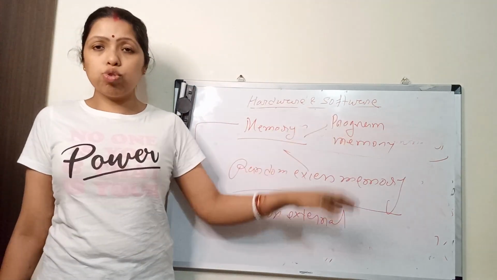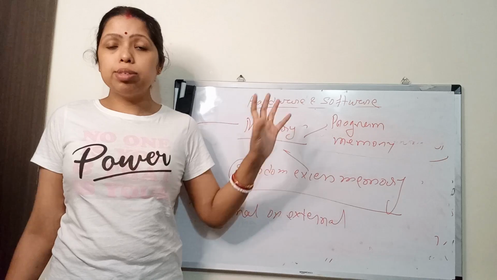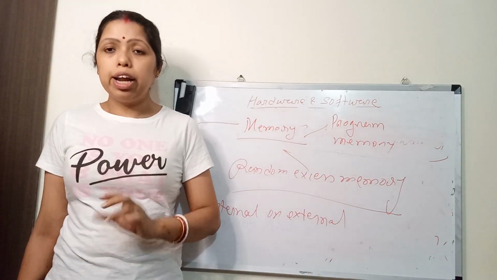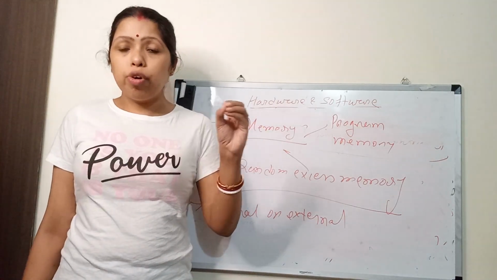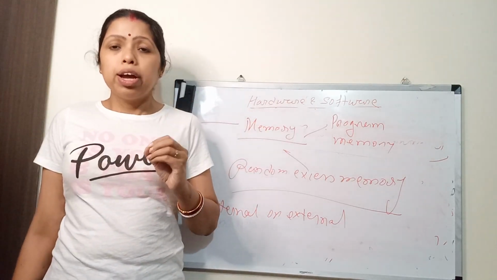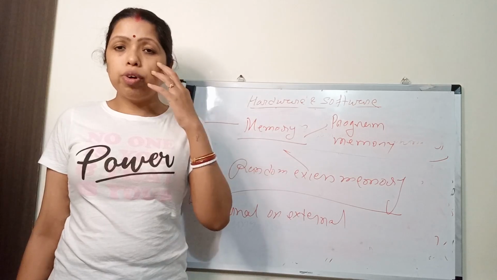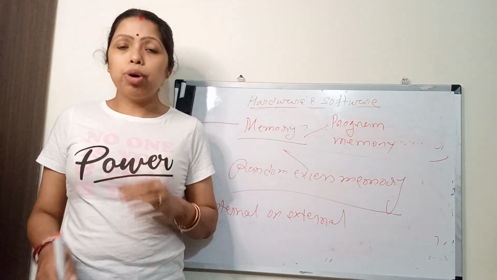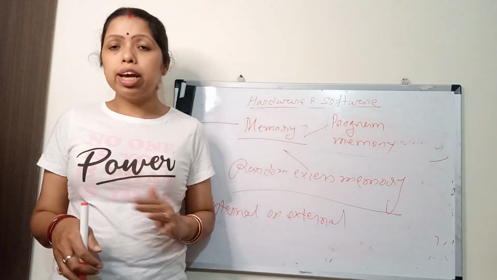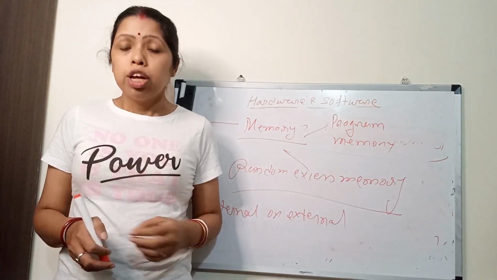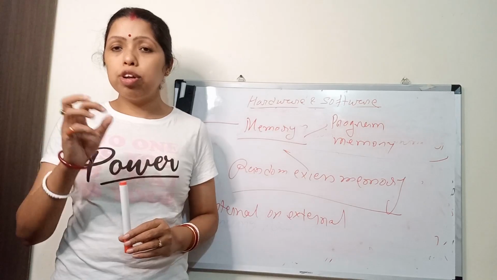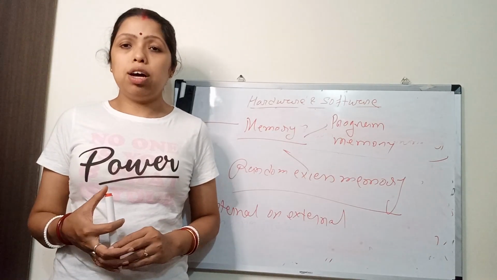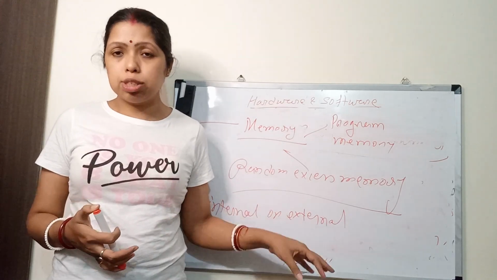Where you can use these two kinds of memory: the program memory, mainly for permanent use, and random access memory, that is for temporary use. When you want to write the program, you can use various kinds of variables. If you declare a variable, it can be stored inside the random access memory. While writing the program, you need to store some variables in different registers, so for this purpose you need the random access memory.